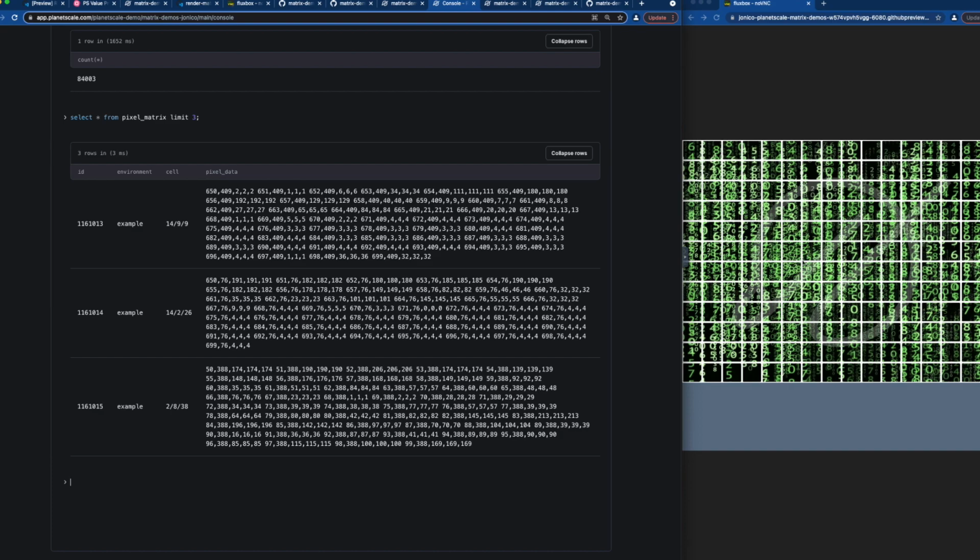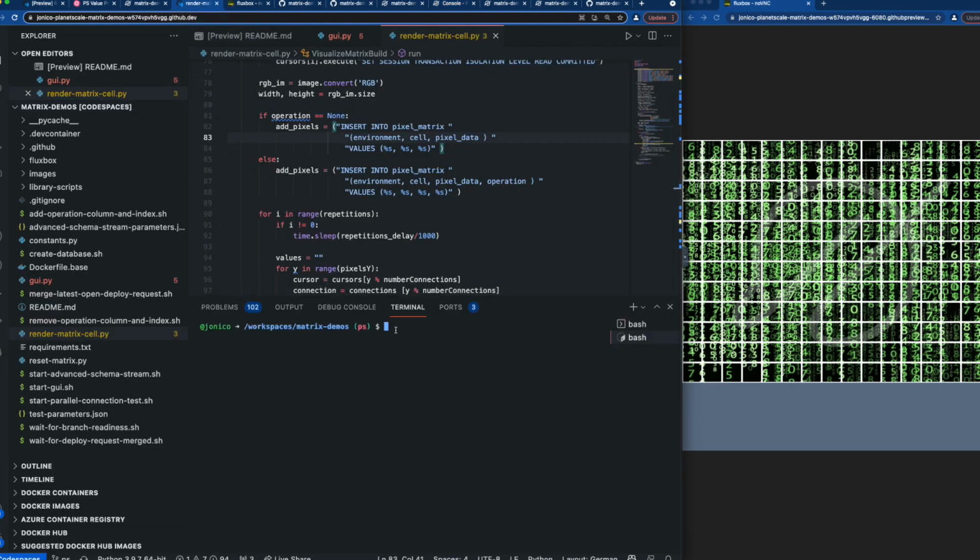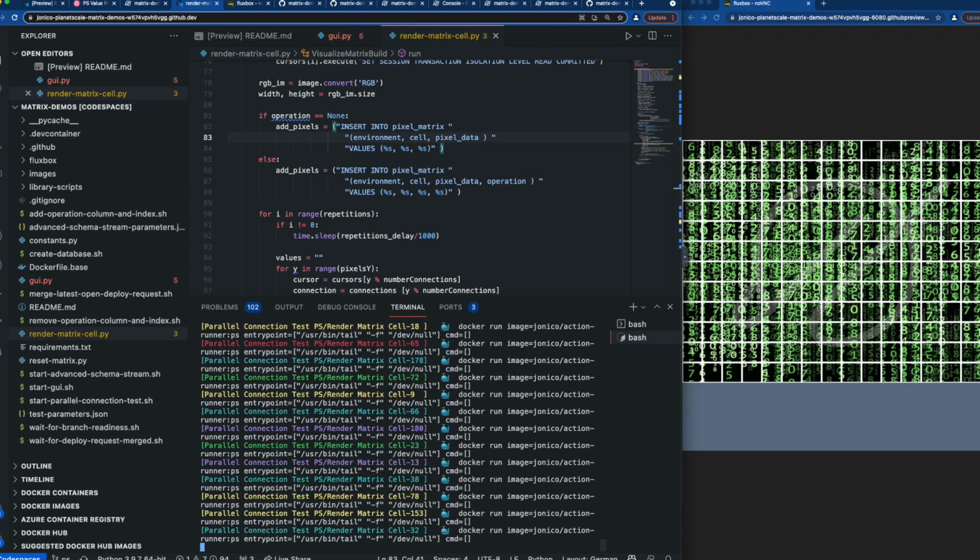The main purpose here really is to see if, once things start to move, this is from multiple processes, and then there's a constant stream of data. So let's get this constant stream of data flowing with the first demo. That first demo is actually just about showing that there are multiple parallel connections possible, and that we support many of them. For that, I'm starting the first demo script, which is start parallel connection test.